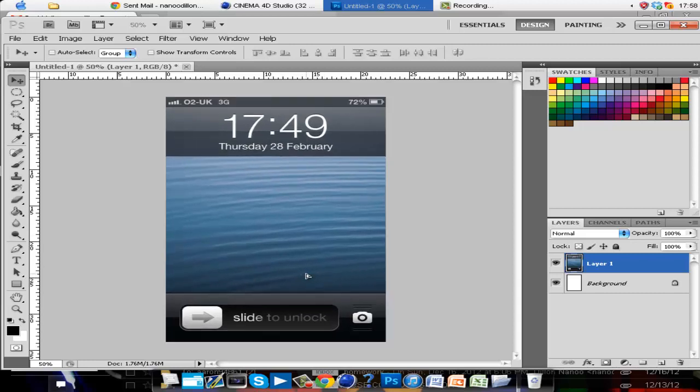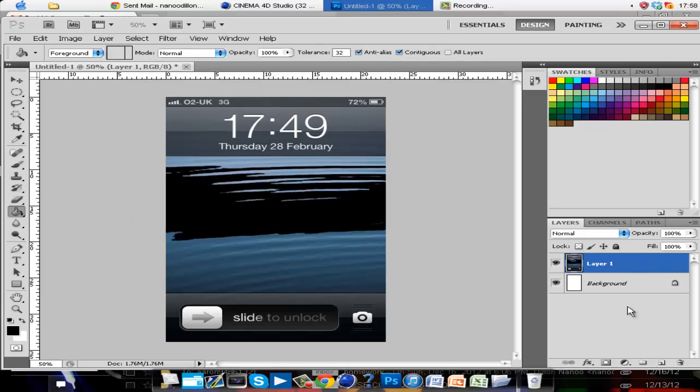So I've done that, and then I've just input it onto the computer, like my Twitter, or like the mail, like you can just send an email to yourself. So this has given me the right size of it, like the dimensions for it. So I'm gonna just make it.